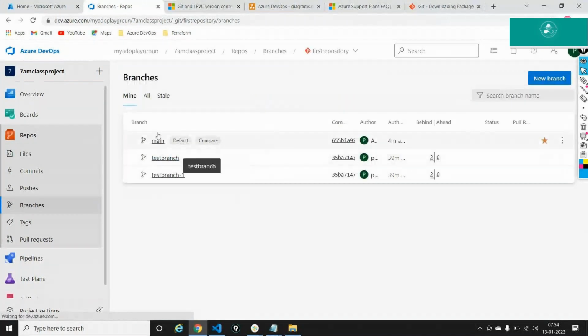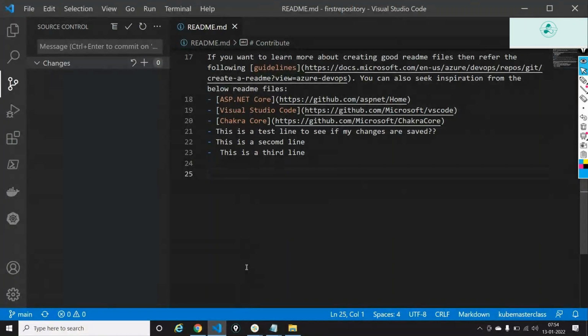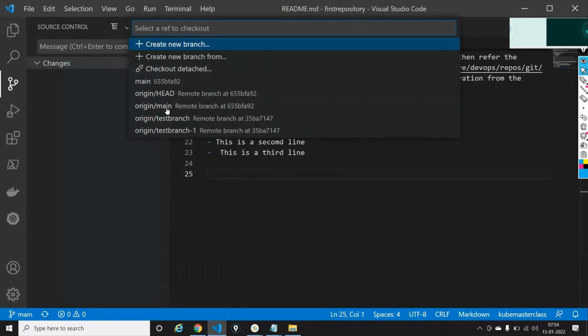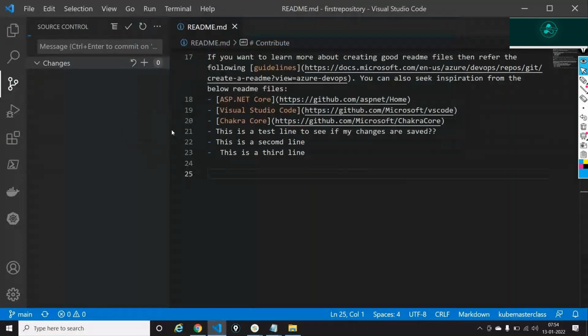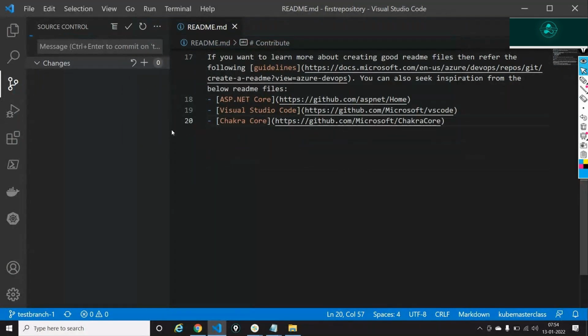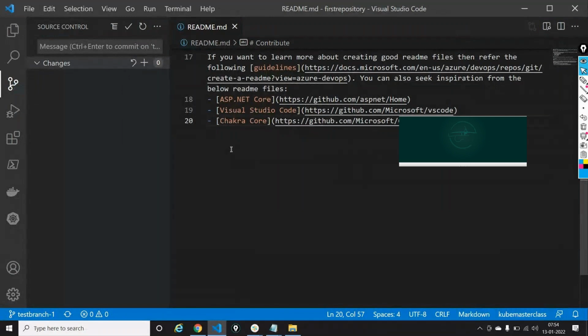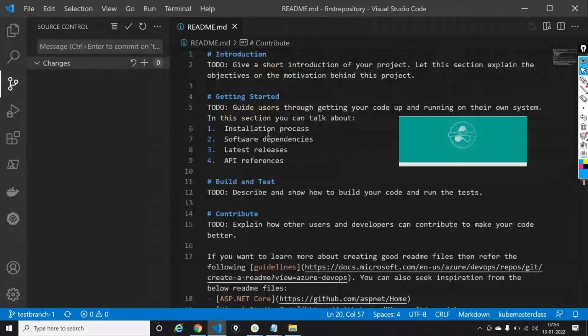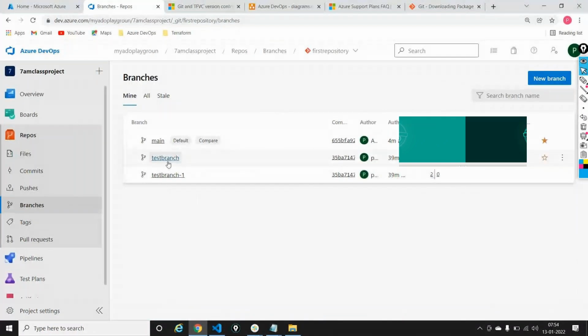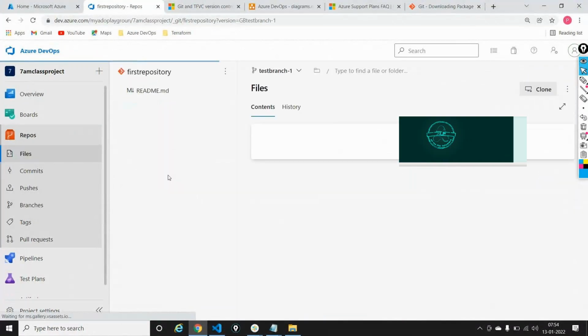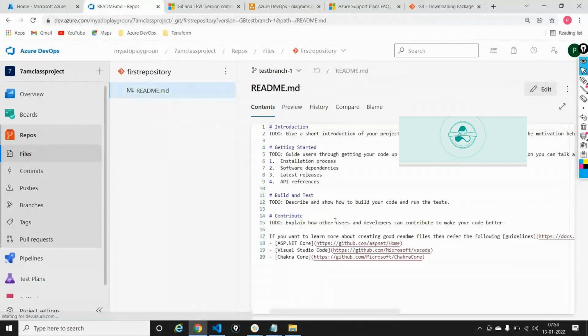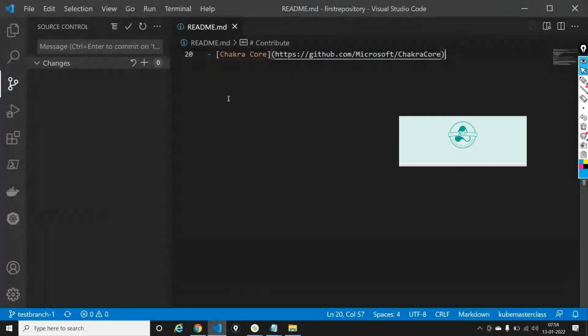Yes. So if you'd like to work with a different branch apart from the main branch, you need to change the branch here. Now I'm working with something called main. You can say it's not main, but let's say something like test branch one. And if you see this, the file now doesn't have all these things. The reason being, I did not do this change in test branch one. I only have done this change on the main file. So this is now a different copy of the file that's coming into picture.